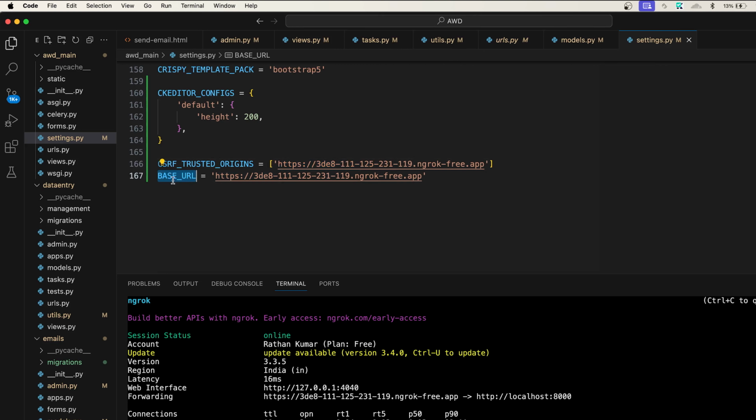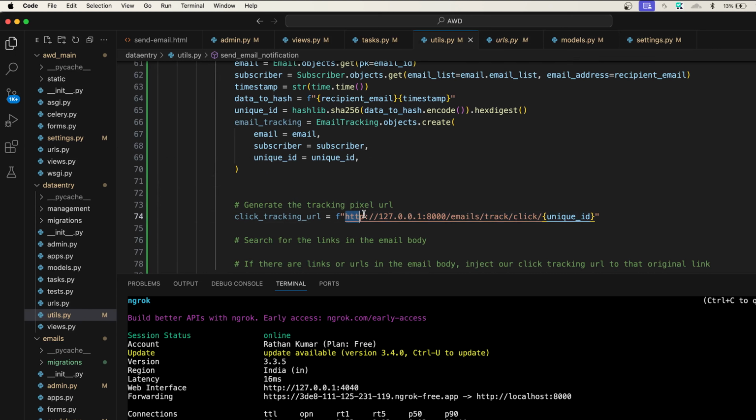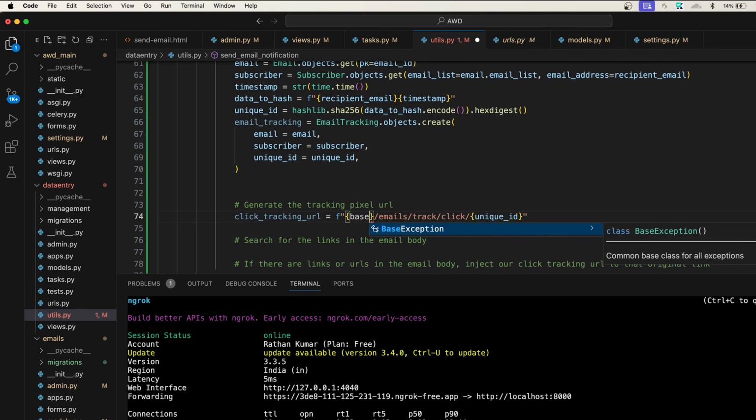Now we have added this base URL, and this base URL will actually go here. We will remove this and put the base URL, base_URL.